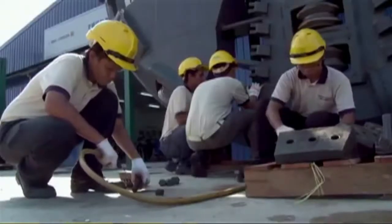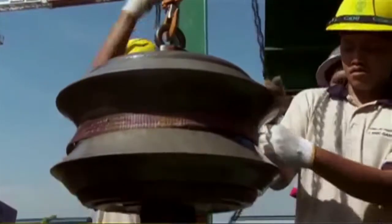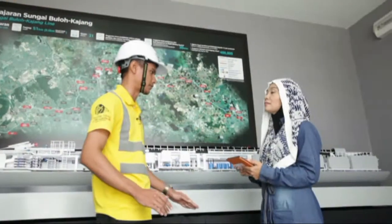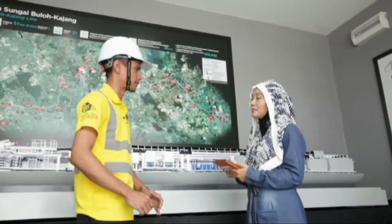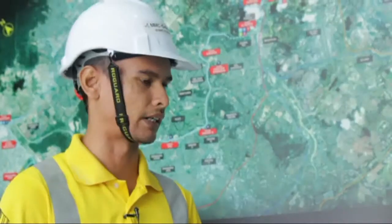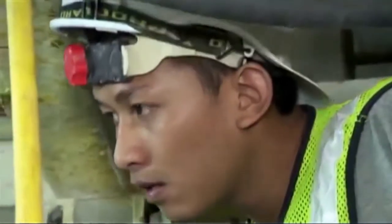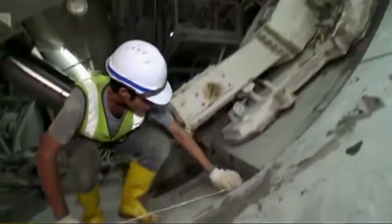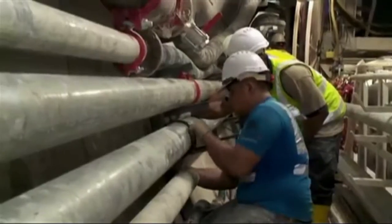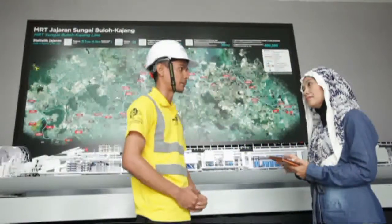Here at Cochrane tunnel site, which is the main site I'm based at, I cover all other sites and monitor segment delivery to other sites as well. Another part of my scope is to monitor the plant operations — for example, the slurry treatment plant, centrifuge, high density, and the bentonite slurry batching plant. This machine is not running by itself — it needs bentonite slurry and high density because our machine is a variable density tunnel boring machine. Of course, the centrifuge and slurry treatment plant are also needed to process the excavated materials.